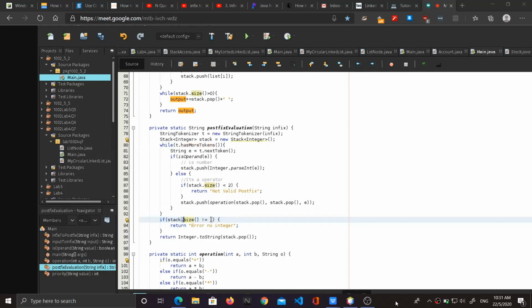After we finish reading all the string input, we check whether the stack size is equal to 1. If it is not equal to 1, we can confirm that this postfix expression has some errors, since in a correct postfix calculation you will get exactly one value inside the stack, which is the answer for the postfix. Then we just return the answer. I return it as a string, but if you want to return it as an integer, that can also work.